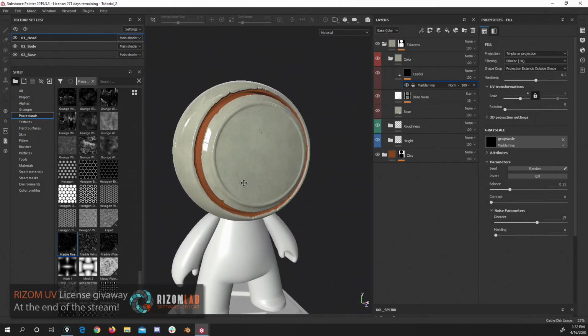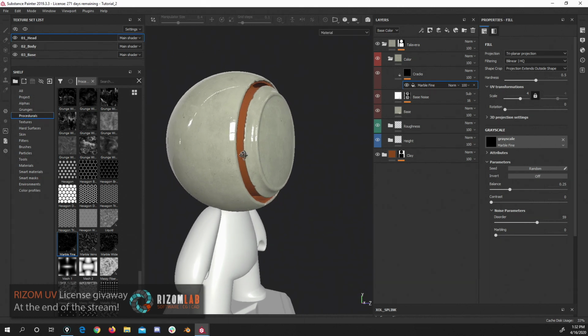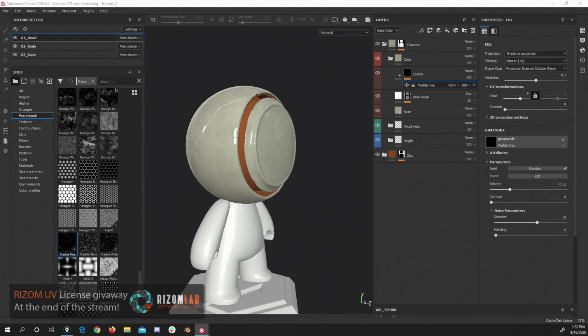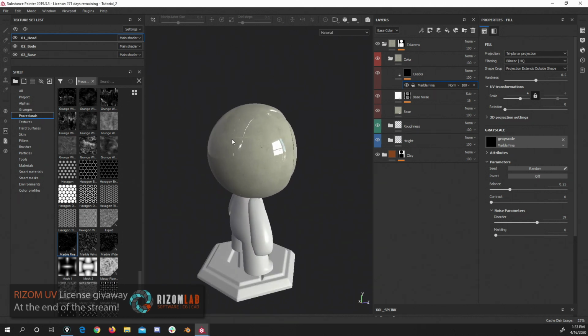Okay. Yeah, it looks a little bit like marble right now, but in the end, when we mix up all the rest of the materials, you will notice that it's not that marble-like. Okay, let's continue.